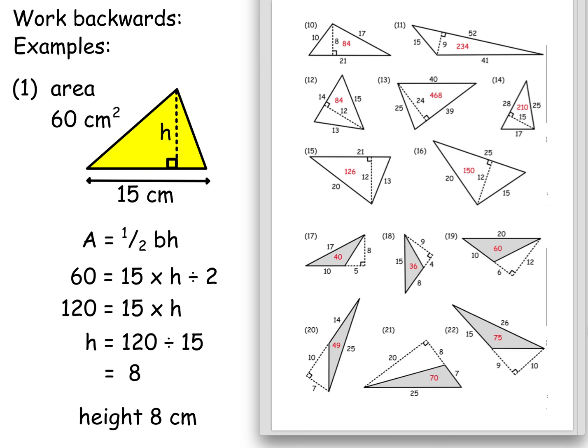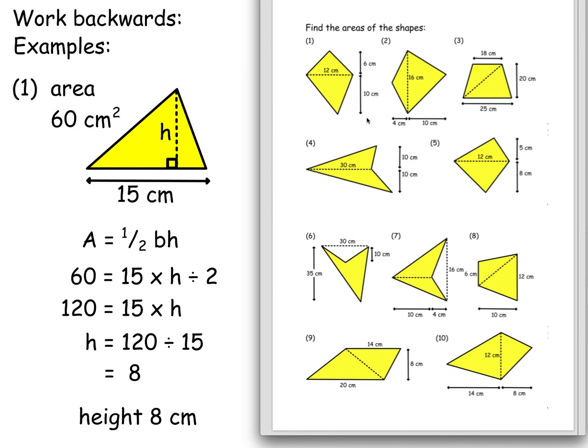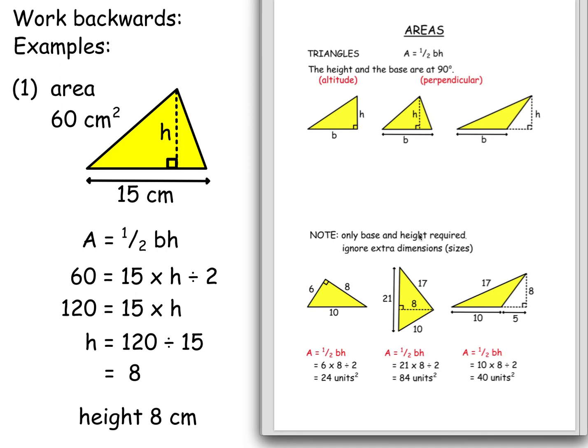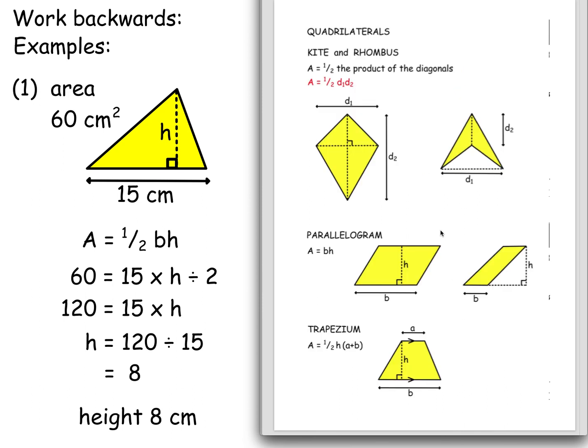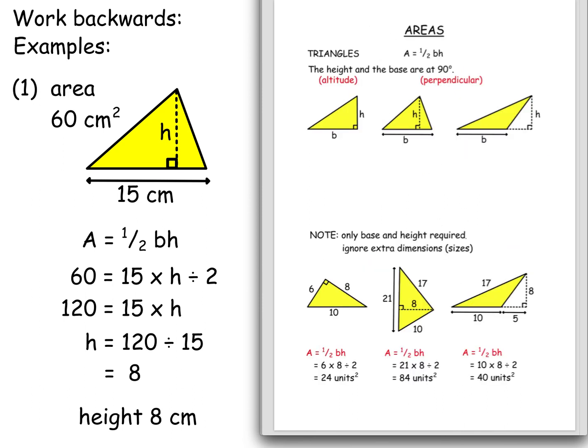Second worksheet, it's 2 triangles stuck together. So you work out the 2 triangles separately and add them. Sometimes you are doing a subtraction: a big overall triangle and then a triangle taken away from it. And again, we've got the answers with them. There's also, using the same link, a set of notes, and it'll cover all the videos on the area coming up. So that's on the link in the description.